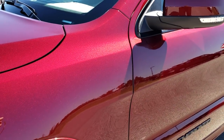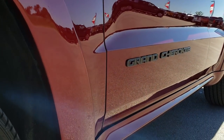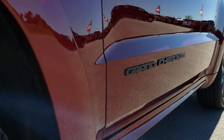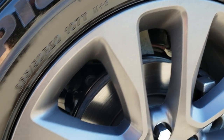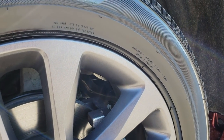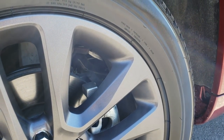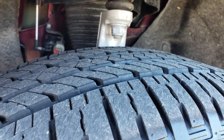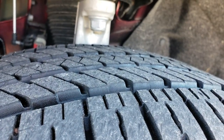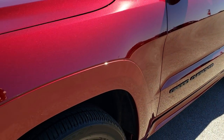Velvet red pearl coat is the color. We shoot all of our videos in 1080p, so if you have HD capabilities on your computer, tablet, or smartphone device, turn them on right now because it is like you are right here looking at the vehicle with me. The high altitude package gives you the dark grey kind of black painted alloy rims — the 20s. Comes with Bridgestone Acopia 265-50R20 tires with close to 80-90% of the tread left. No scuffs, no scrapes on that front rim.